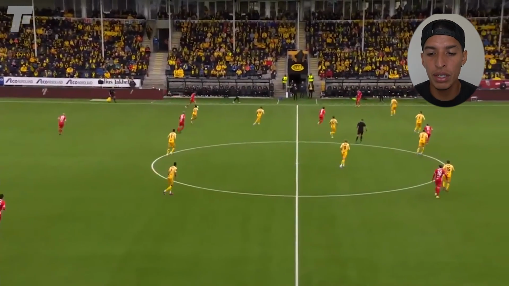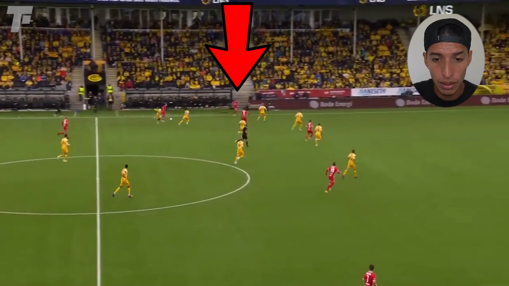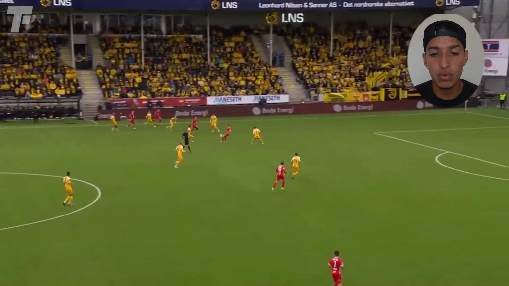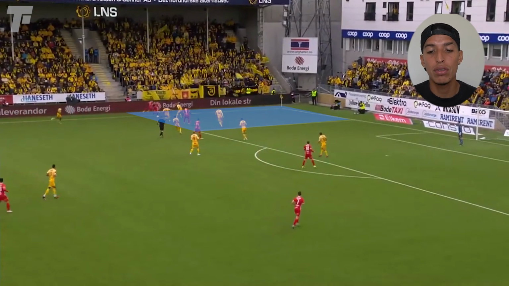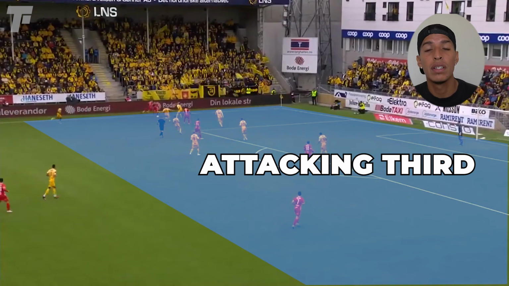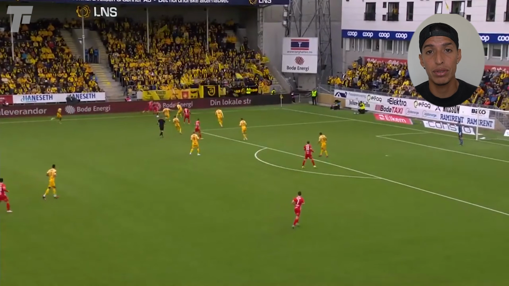In this next clip, we're going to be looking at the winger right over here. We can notice how that winger stays wide, and as soon as they receive that ball in the attacking third of the field, you can notice how congested that area is. Now, as a winger, whenever you are in the attacking third of the field, your job is to create attacking opportunities. How do you create attacking opportunities? You create them by getting a cross off, getting a shot off, combining to goal, winning a free kick, winning a corner kick. Any of those things can create attacking opportunities.